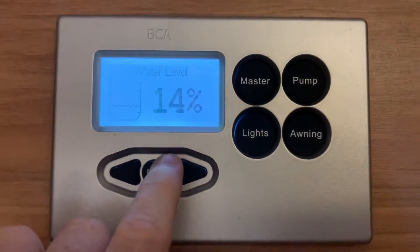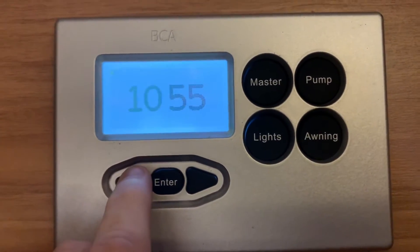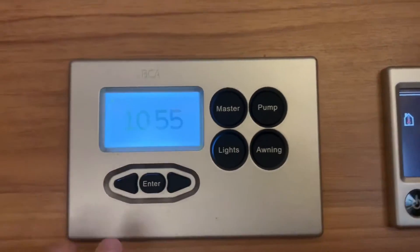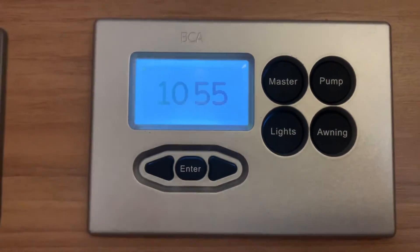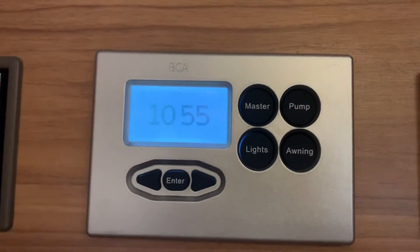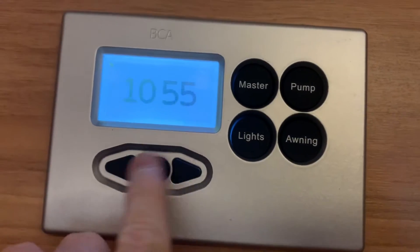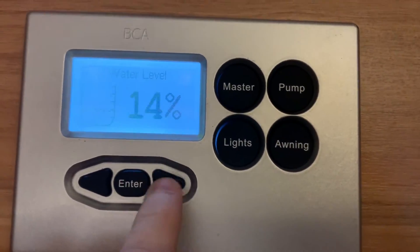Let's go through the pages of information. You can go left or right — it doesn't really matter, you'll go through the list of pages and come back round to the starting screen. You can enter the menu or set of screens from either end depending on which arrow you press. We'll go from the right here.